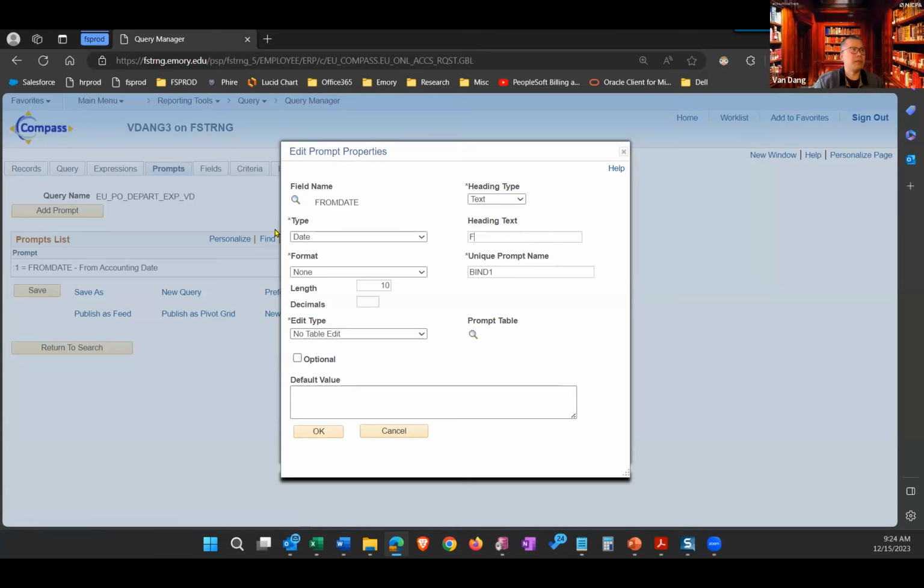So from accounting date, and if it's optional, sometimes people use "optional", or you might see them shorten it like that. And then if you want to mark it optional, you mark it optional, otherwise it's going to be required.